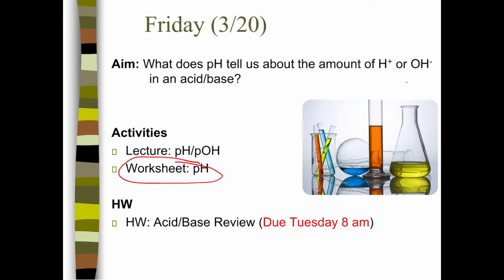I'm going to post a little Castle Learning review, since it's been over a week since we talked about this stuff, but I'm only going to do it on the lessons that were before our break and the stuff from today. So it'll only be on the basics of acids, bases, the two theories, Arrhenius and Bronsted-Lowry, and then pH and pOH. And that will be due Tuesday. I'll just make it due at 8 a.m. Doesn't really matter. But make sure to do that just so we don't forget what these things are.